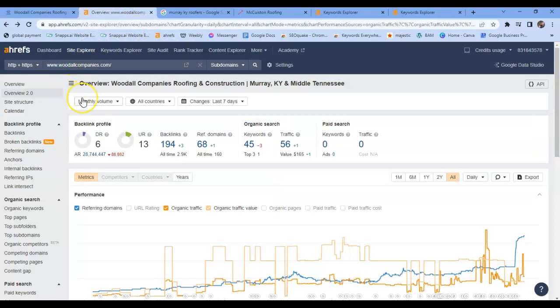Now, what I've done here is I've actually taken your website and put it into Ahrefs. It's a tool that I use. It's going to give me your analytics and where you're sitting. Now, right here is your UR and this is your DR. The UR is the strength that your website has through Google's eyes, and the DR is the trust. So that's how trusted your site is. You want to keep these numbers balanced and moving up continuously, and it tops out at 100.